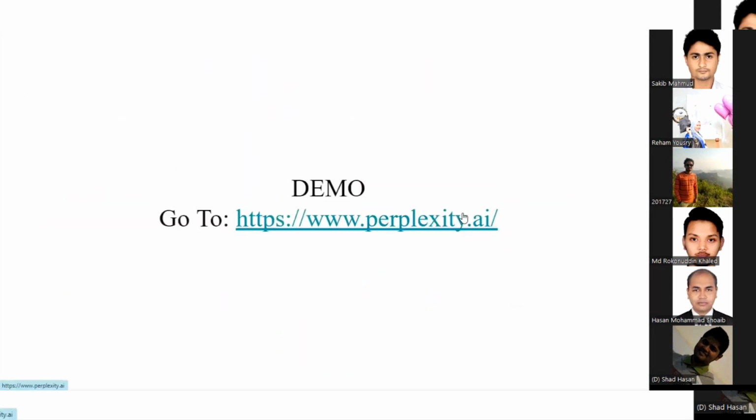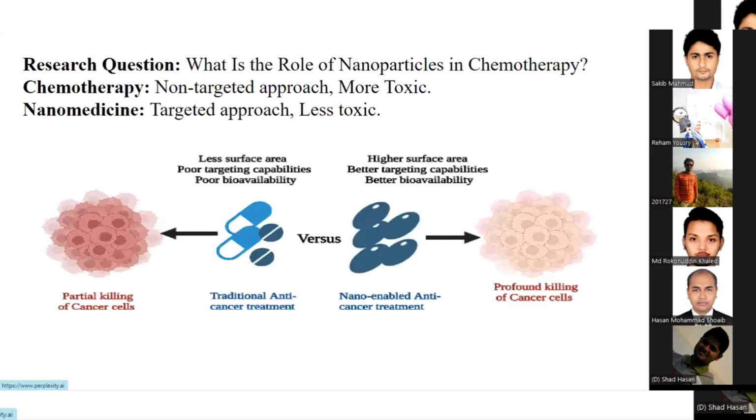for example, go to perplexity.ai in your window. So the research question which we follow throughout our presentation is, what is the role of nanoparticles in chemotherapy? So what is chemotherapy? It is a non-targeted approach and it is more toxic to the patient. But in nanomedicine, it is a targeted approach and less toxic.